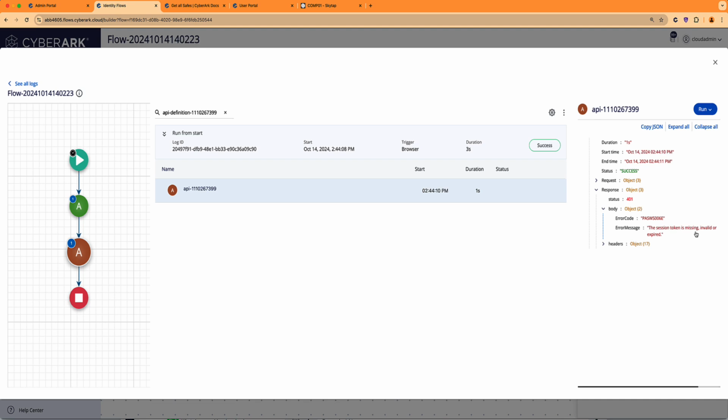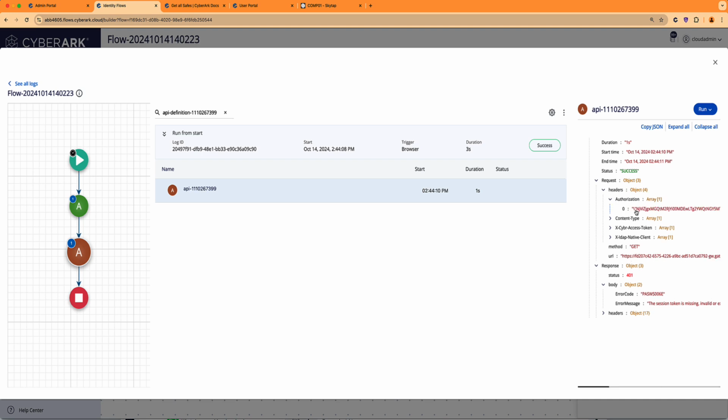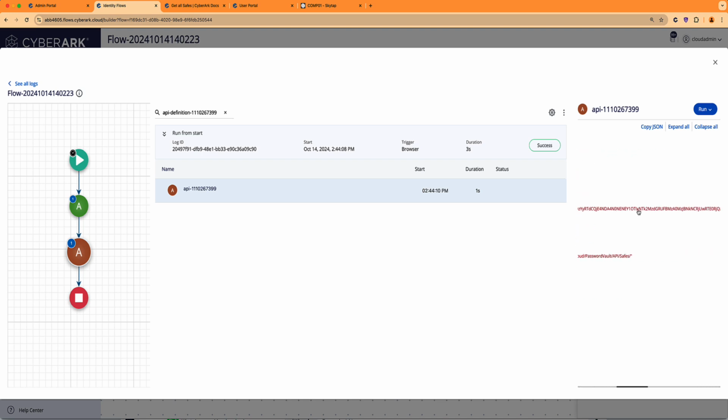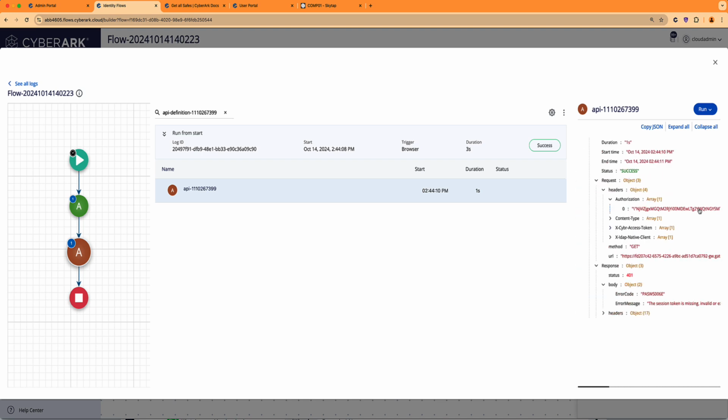Session token missing, invalid or expired. The reason is because I've provided the authorization, and you can see that Flows is automatically escaping the quote signs in front of the body from the previous call. So we need to remove these quotes because it's now escaping them at the beginning and at the end. And that's not what we require, of course.